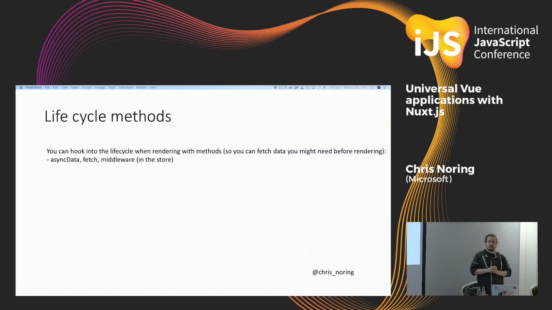There are some lifecycle methods. It's too short of a talk to mention them all, but I mentioned one of the important ones, which is async data, the one that enables you to bring in asynchronous data and makes that part of page rendering. You also have a lifecycle method called fetch, and also a middleware that you could be using inside of your store. And that's really all I'm going to say to not make this talk another half hour, which we don't have. Just want to make you comfortable with the idea. So this is me rounding up the talk.